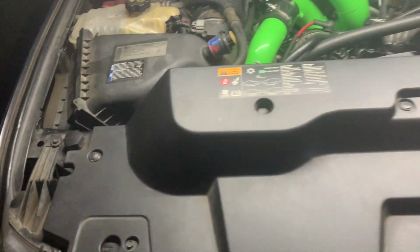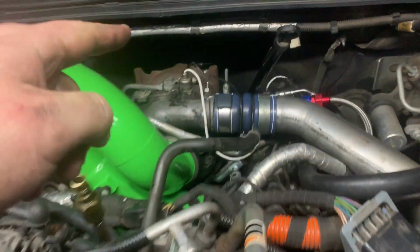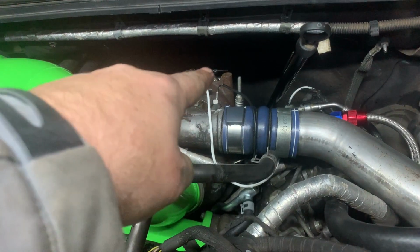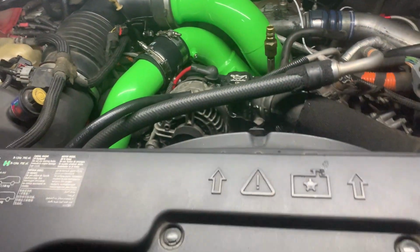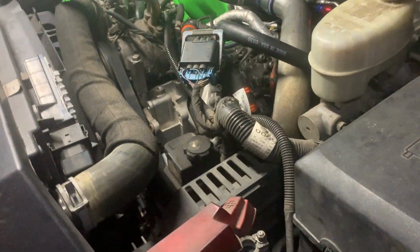We are done. Other than fluids, I just got the coolant pack, and I got my downpipe. The top one's connected. I have to connect the bottom one, but I'm going to wrap up this video. Everything's back connected like it's supposed to be.